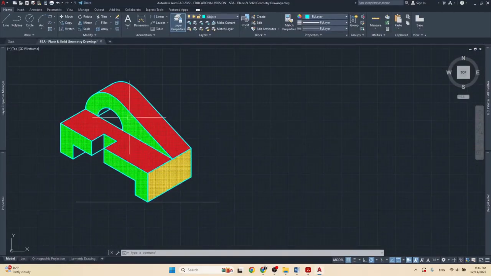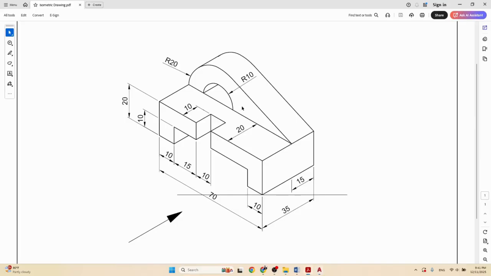But we have this piece at the top here. Now there's some information about the top that we have to take into consideration. We can see that this is a circle, well, half of the circle at least, and we can see that the radius of this circle is 10 millimeters. We can also see that there's a bigger circle outside of that, and if we just forget about this piece for now and just think of it as a circle coming down right here, then the radius of this circle is 20 millimeters. So we basically have two circles, one with 20 millimeters, one with 10 millimeters, and then we will just join this corner to the tangent of the bigger circle.